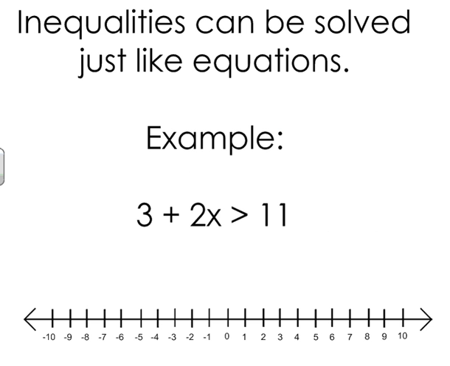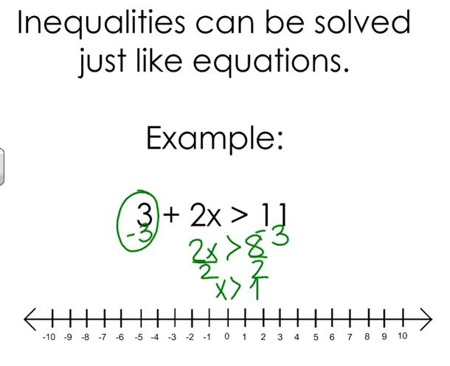As I mentioned before, inequalities are going to work very similar to equations, so we can solve them the exact same way. In this inequality, I'm going to start by subtracting 3 on both sides. So I get 2x is greater than or equal to 8. Divide by 2, and I get the inequality x is greater than 4. Now that means any number that's greater than 4 will be a solution to this inequality.